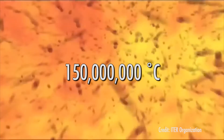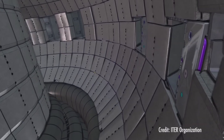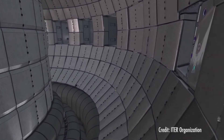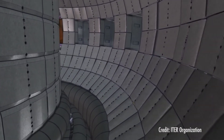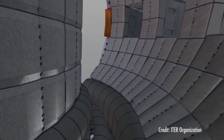Creating and stabilizing the plasma is one of the goals of the experiment. With temperatures reaching as high as 150 million degrees Celsius — or 10 times hotter than the center of the sun — the plasma floats inside the tokamak in the shape of a donut. In order to maintain the plasma, the coils have to work together and generate an overall magnetic field that can let the fusion occur and, at the same time, stay confined inside the tokamak.